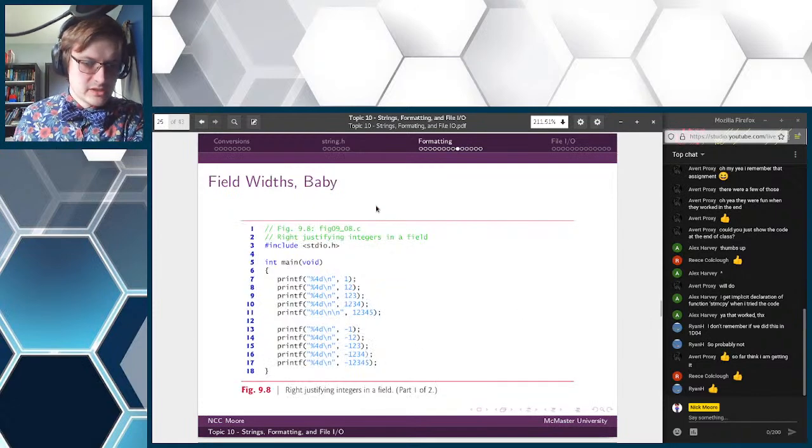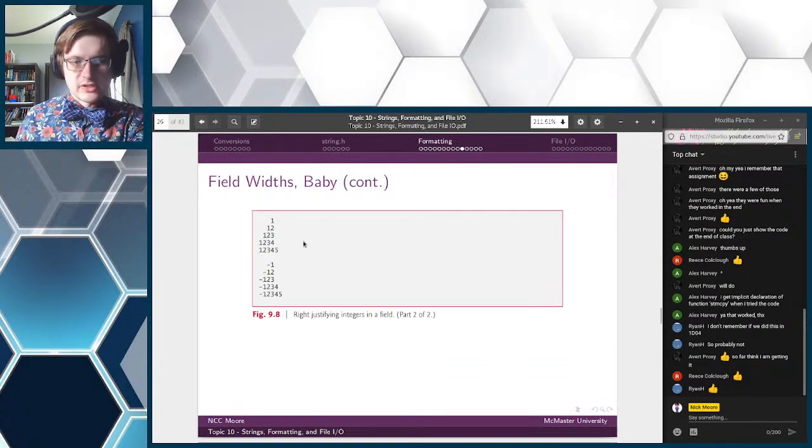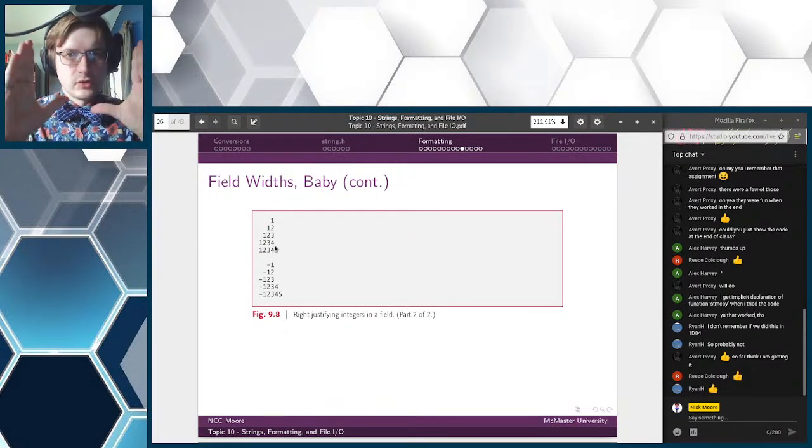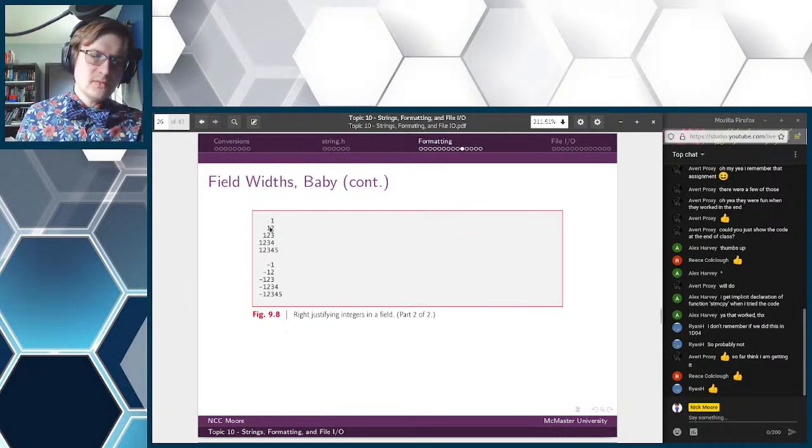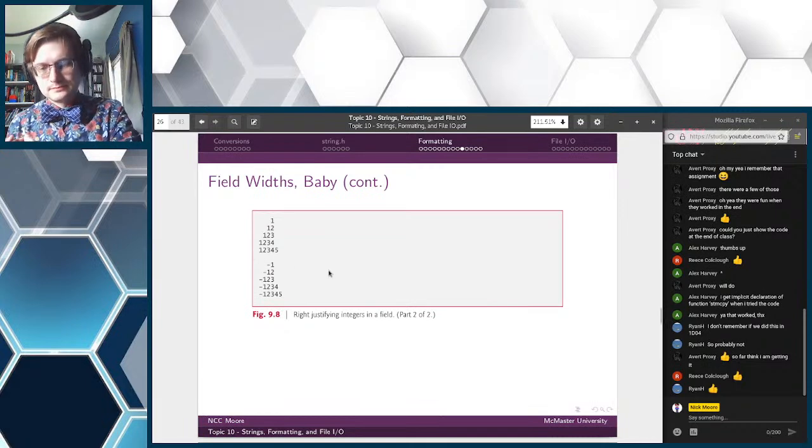Field widths. So, if we have a field width of 4, for all of these integers, this is how it prints out. It allocates 4 characters for the printing of that number, and right aligns them. So it's kind of like using tab, except it eats into the tab, I guess. If you have more than 4 characters, it will overhang, and more than 4 characters includes whether or not a negative sign is printed.